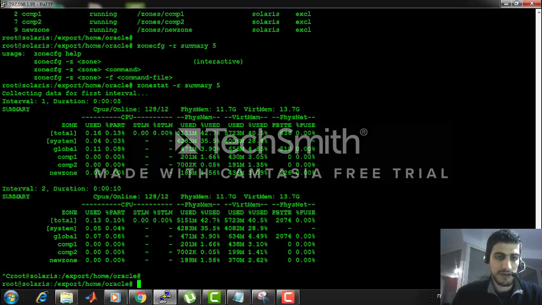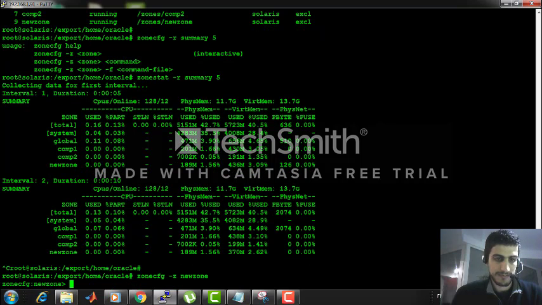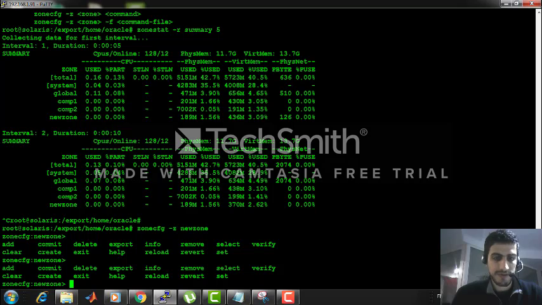Okay, so I would like, for example, to make a limit for a zone in terms of memory. So I would like this zone here not to exceed, for example, 200 megabytes. So zonecfg -z newzone. Okay, so here you have a bunch of commands. As I would like to add a limit to the physical memory, I would use add capped-memory.